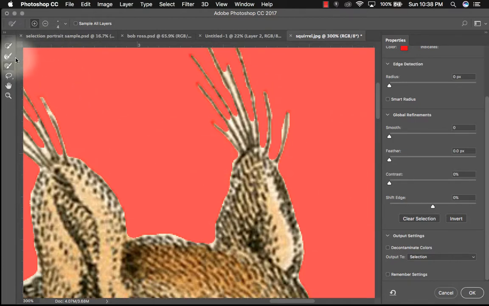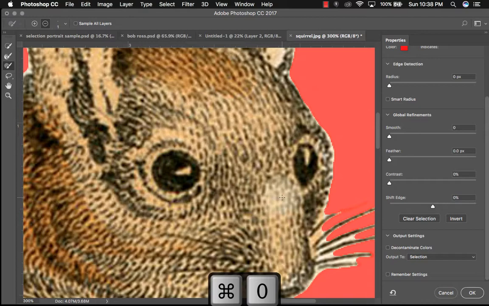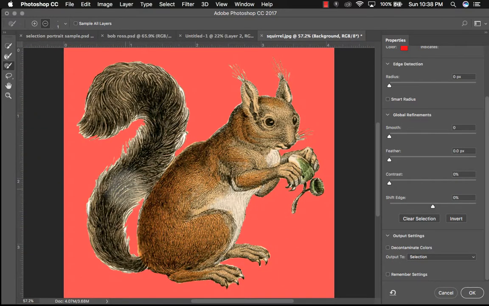So what I'm going to do is subtract, so you can make this brush as small as 1 pixel and go ahead and paint in those areas in between the whiskers. And yes, selections are tedious if you want to get a good selection. Okay, so I'm not going to spend too much time doing that, but that looks pretty good.